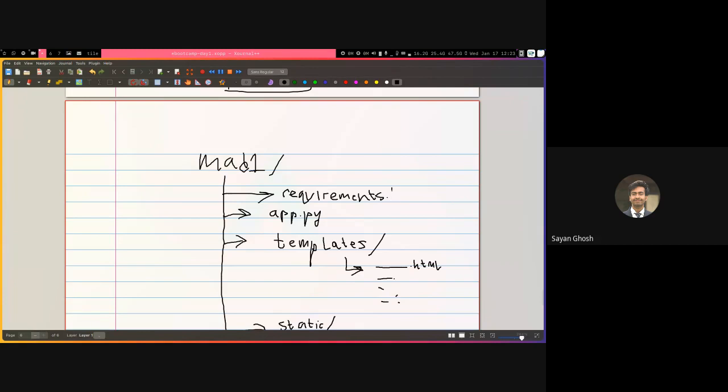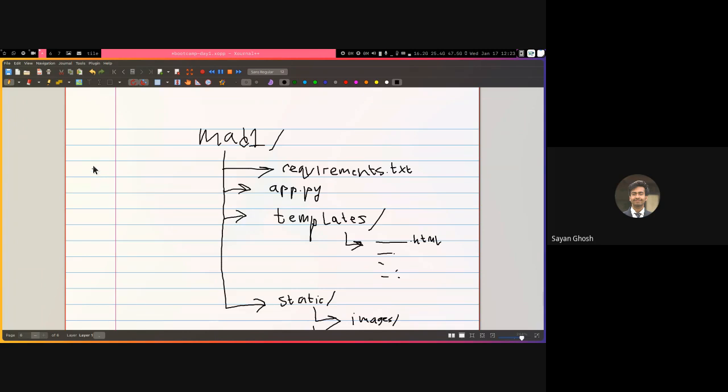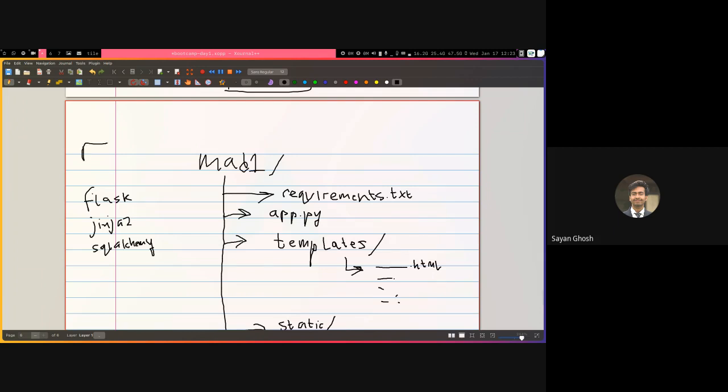Basically, in Python there are two ways to do this project. One way is you install everything in your system. Let's say for this project we need things like Flask, and things like Jinja2, or let's say SQL Alchemy. One way to do it, which I will not recommend and which we won't be following, and I highly recommend you not to use it, is to just install everything in your system. You do it once, and then for any project you are working on, it will just work.